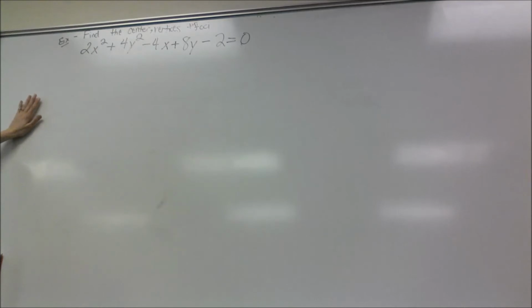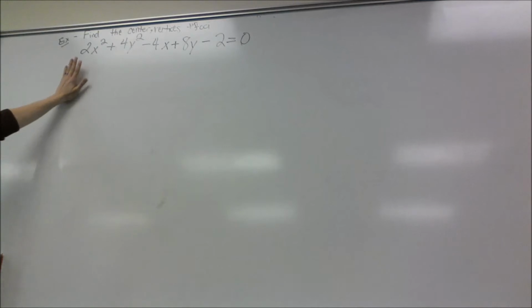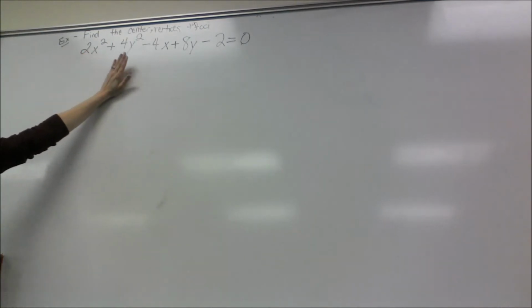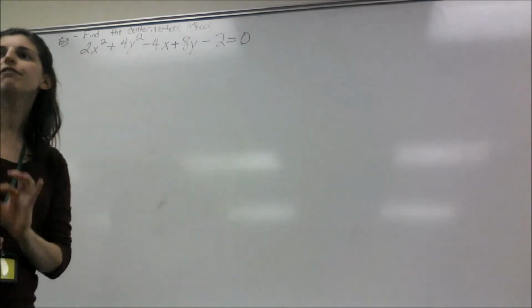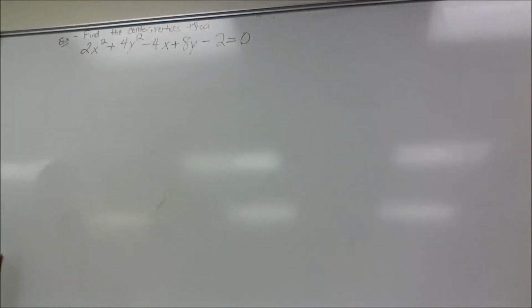I'll make sure to tell you when it's going to be more difficult, but right now you need to be paying attention to this part, okay? Because this will be used in other things than just ellipses. It'll also be used in circles and hyperbolas. We just haven't done it yet. Here we have numbers in front of the squared terms, and they are different numbers. That's what makes this more difficult, and it's what makes it an ellipse.